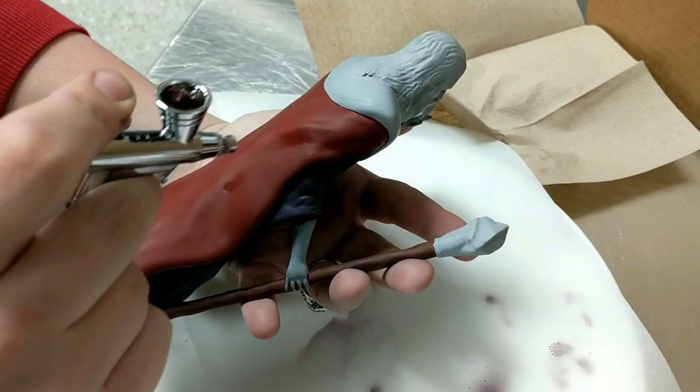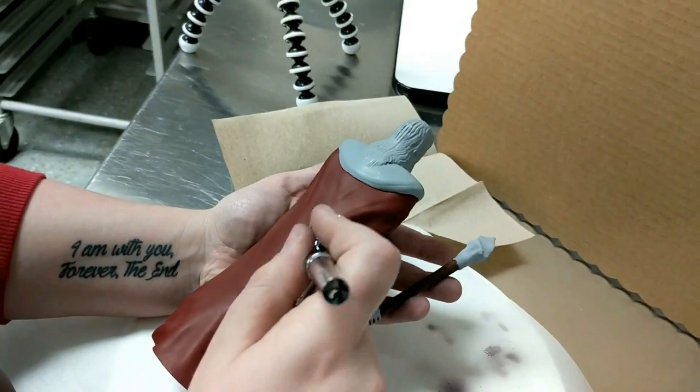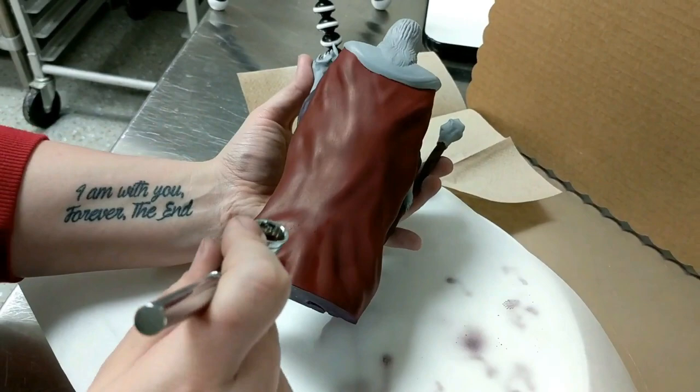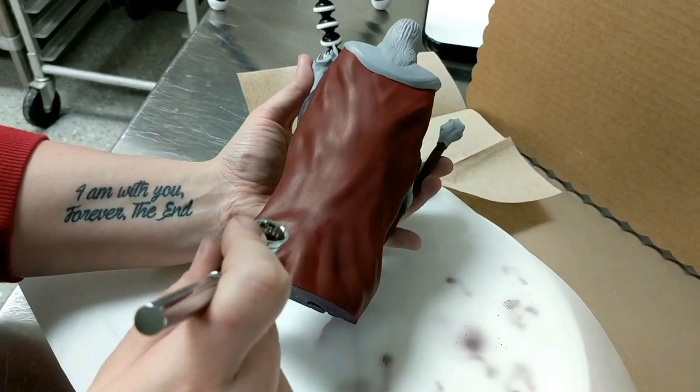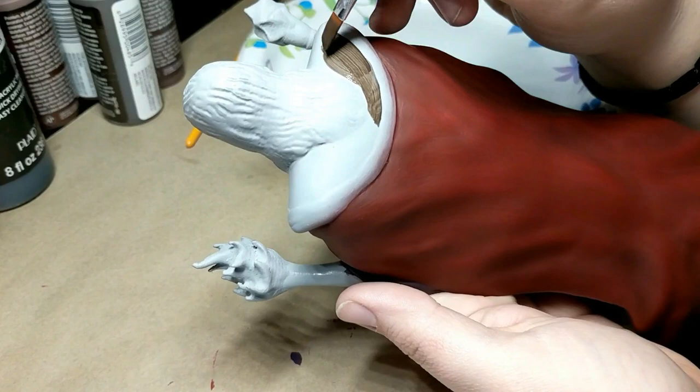At this point she had all of the fabric areas painted and knew she needed to add a little bit of depth to it. So she took it to her airbrush and chose some colors that were just slightly darker than the ones already on there, carefully spraying different areas to give the clothes more depth and let the shadows show up a little better. Ultimately it provided more contrast and made the whole thing pop just a bit more.